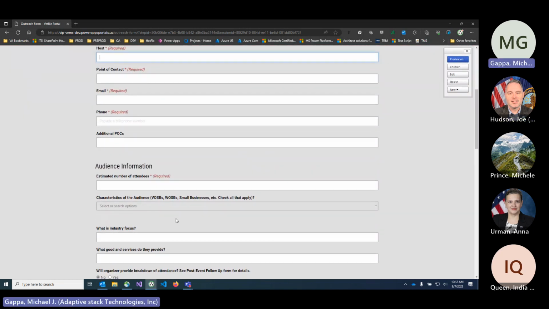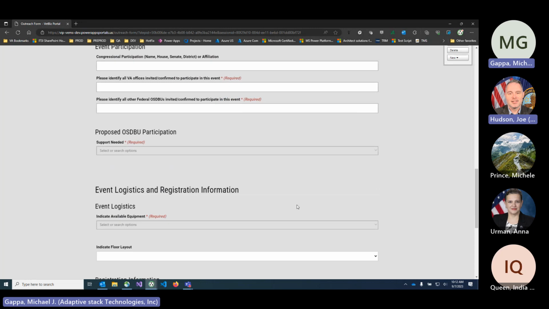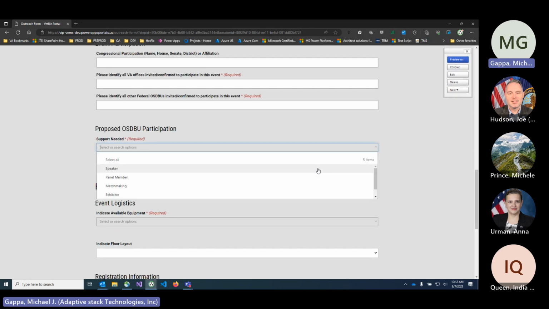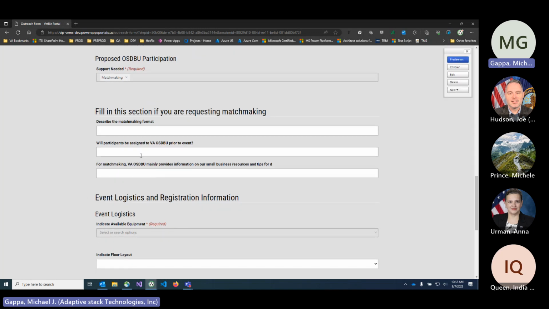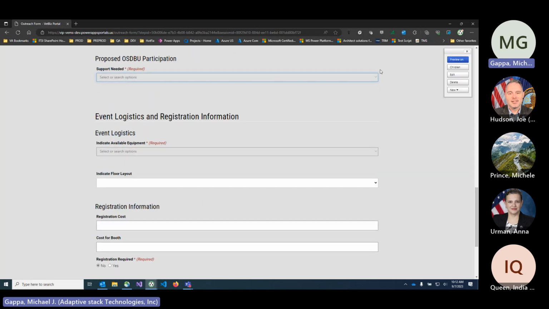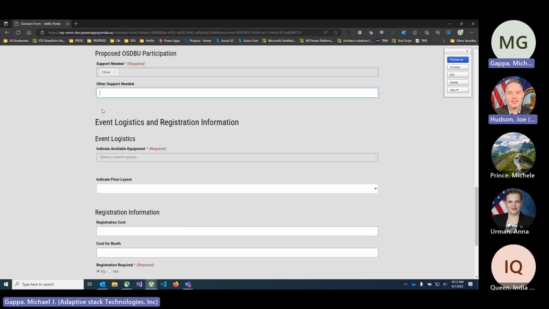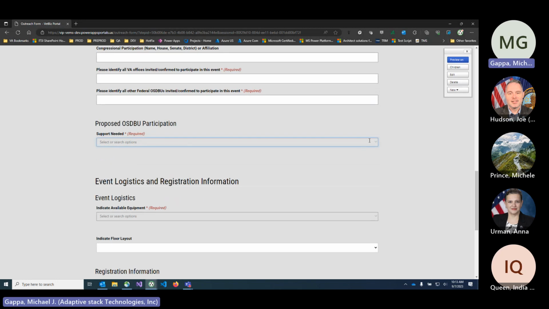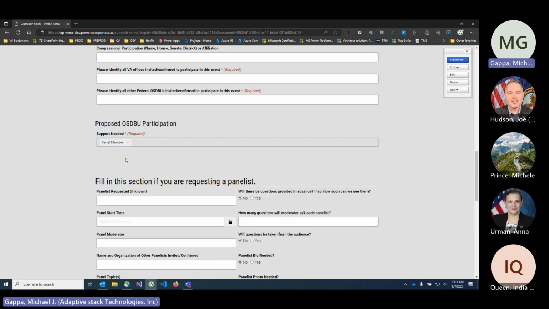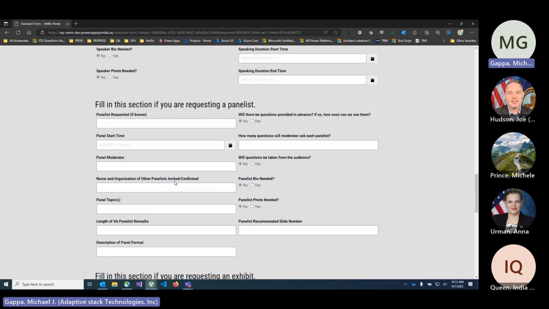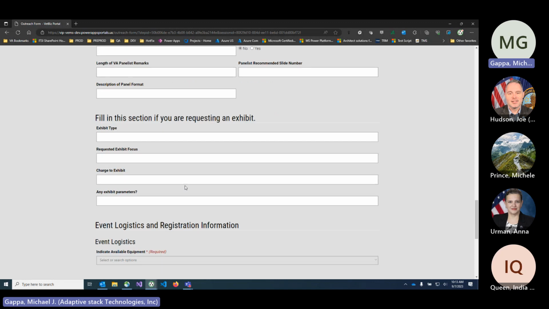So as far as that goes, there is a proposed OSDBU participation section where if they select any of these, like panel member or matchmaking, then they would fill out the information here. Otherwise, if there's no, it is dynamic. You click it and it shows. And if they decided to do multiple, all of them, if they want to do all of them, it'll show all of them, and then they fill out the information here.